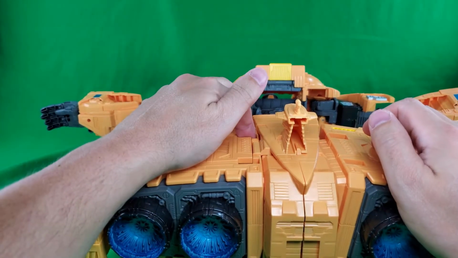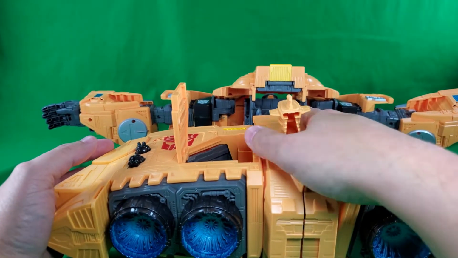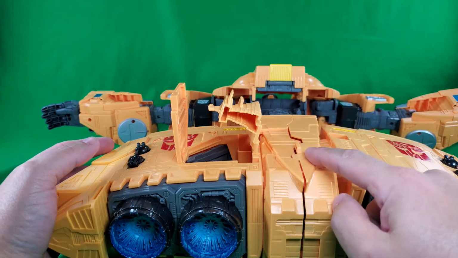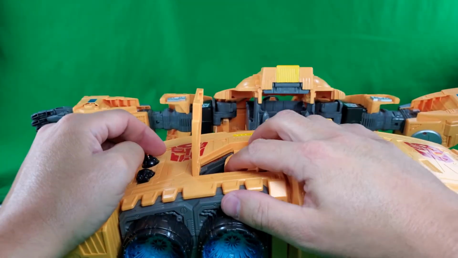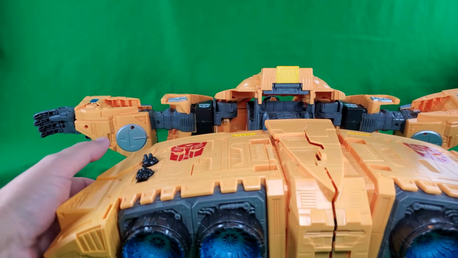Now for the lower half, first thing you want to do is open this little hatch right here. And the tower just separates off of this tab right here. Here's the slot for it right here. You can see. And it just fits down in there, and that closes right back up.